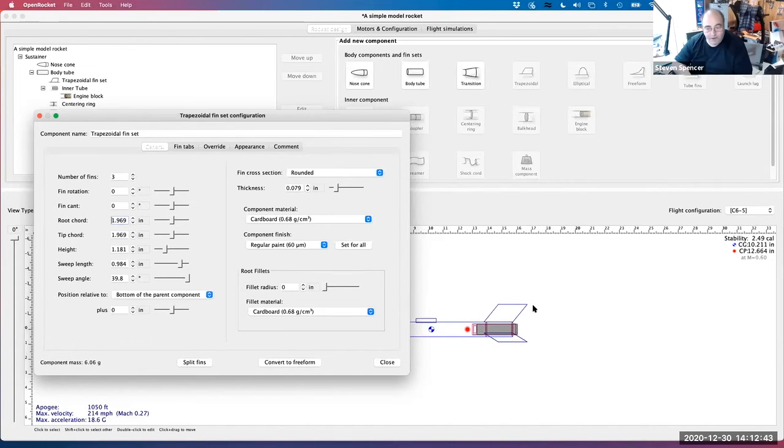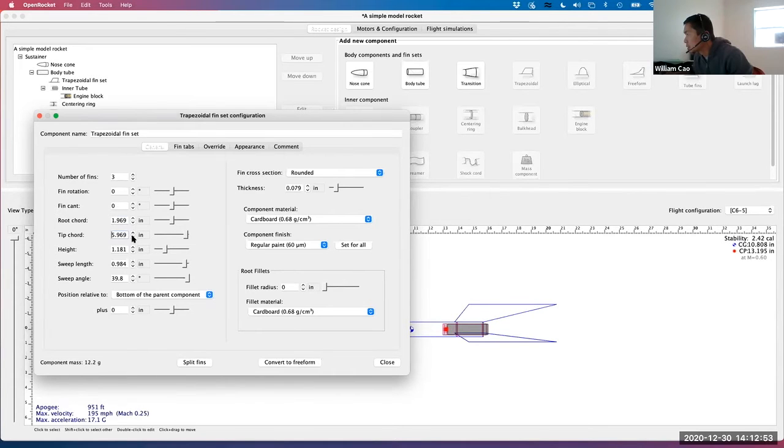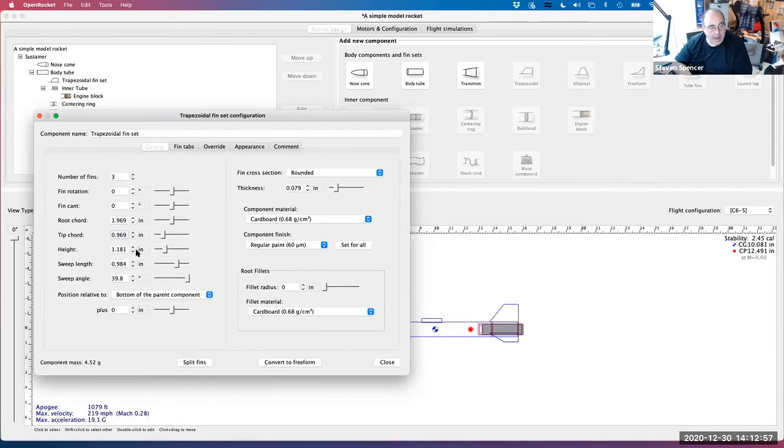Tip cord is this, so I can see, that's making this length longer. Height, well, that's the height from the body. So this goes like that. Pretty straightforward.